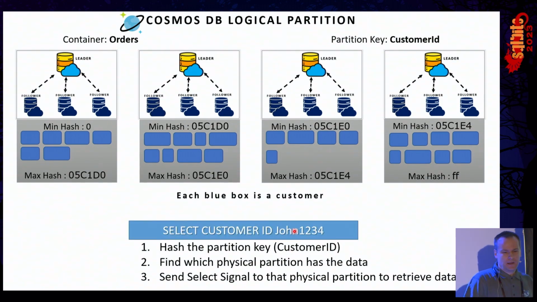If you are going to try to select the data, well, it's going to do the same exact thing. So we are hoping John 1234 is in our where clause, because if it is, then we are going to know exactly which physical partition is going to have the data. Let's say it's in the 3rd one, it's going to just go to the 3rd one and pull the data only from there. So we are going to use CPU and memory for only that physical partition. If you don't have John 1234 in your where clause, well, we have no option but to send this select statement to every physical partition, which is going to cost much more than running in one.